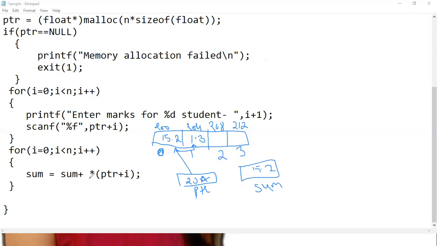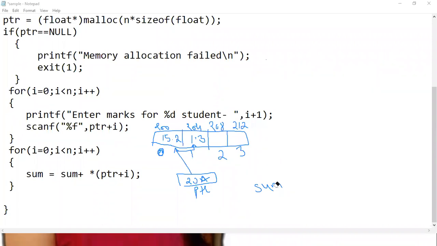So sum plus value pointed by ptr + 1. Here the value pointed to is 1.3. So 15.2 plus 1.3 will be 16.5, and so on and so forth. It will go on like this.